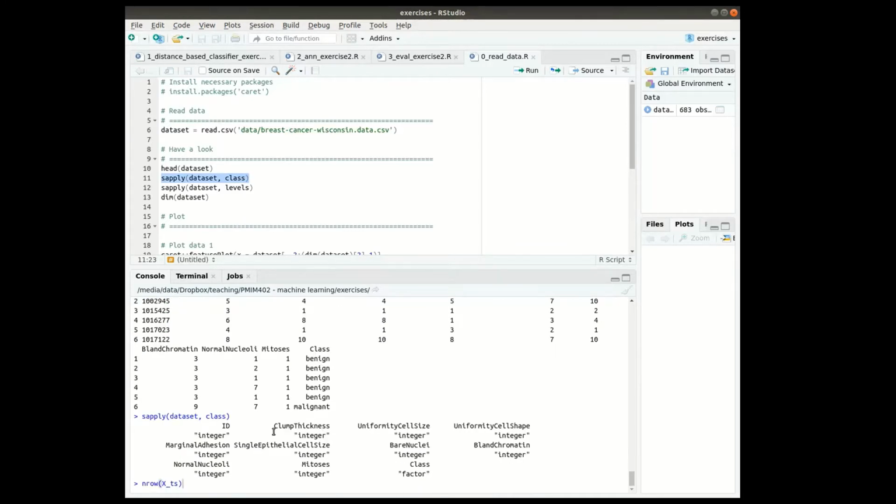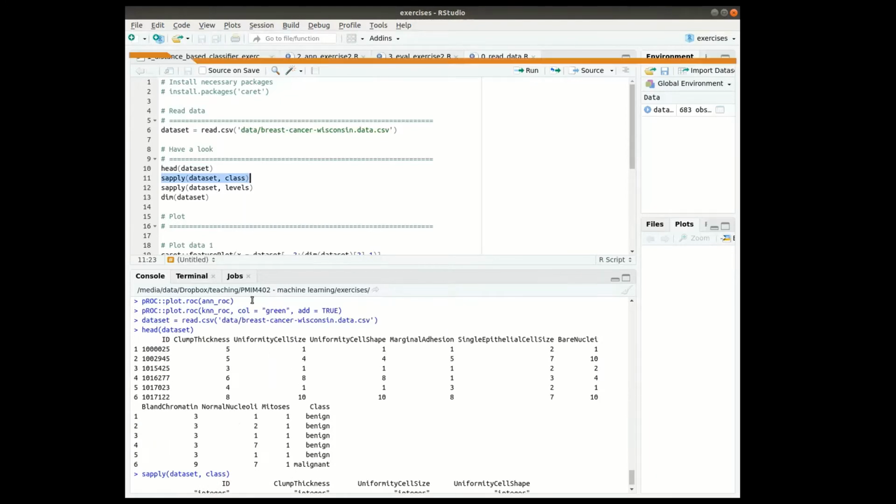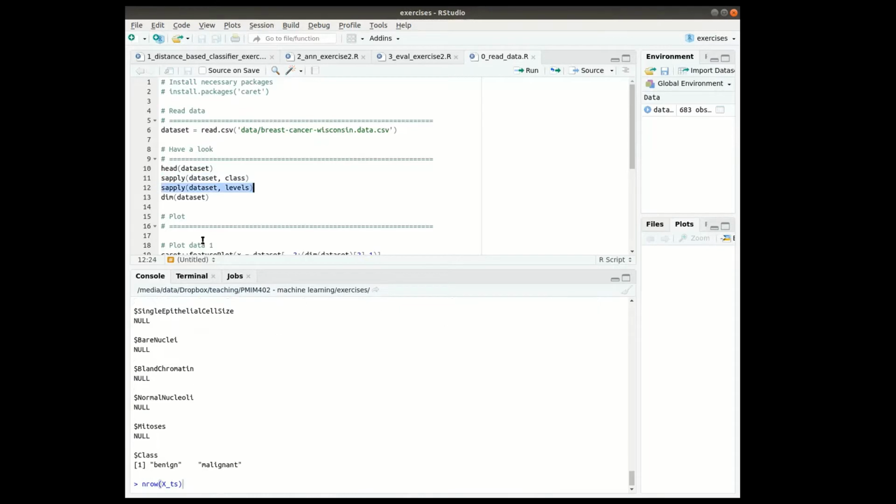Then you can also look at what kind of class each of these features, or columns, are. These are all integers really, and the last one is string. You can look at how many levels: in this case, only the last one, the class, has only 2, benign and malignant.